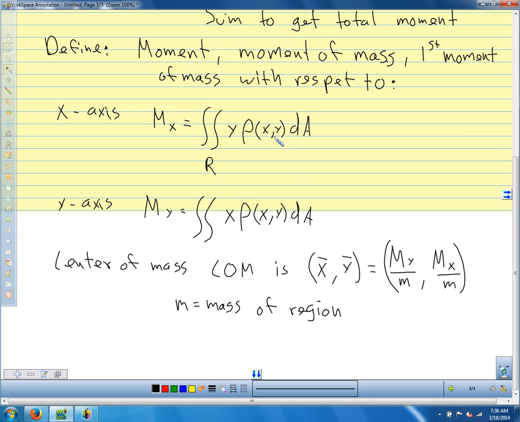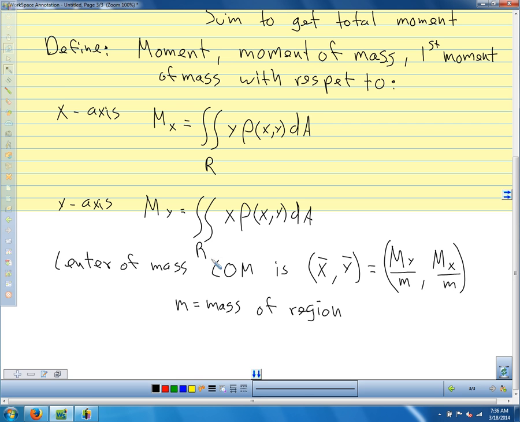Here, we just find our density function. If our density is uniform, then rho is just going to be 1, and my m sub x, moment about the x-axis, is just going to be the double integral of y dA over the region. If our density is uniform, m sub y is just going to be the double integral of x dA, and we can perform that double integral over our region. So much easier to set up our moments and center of mass with double integrals. And I've got my R here over our region.